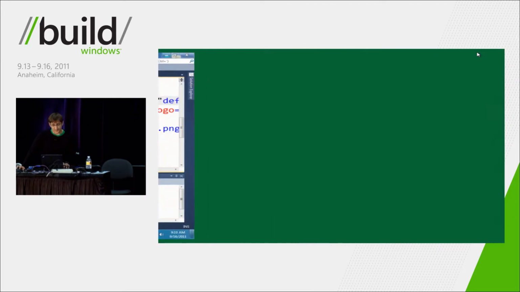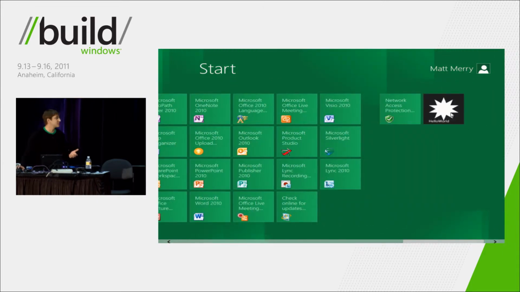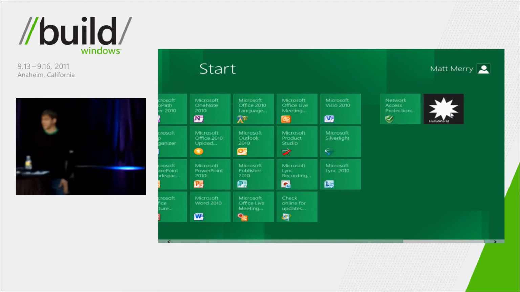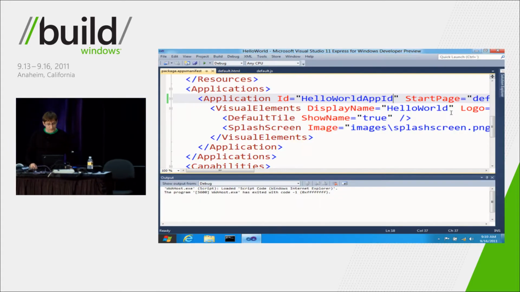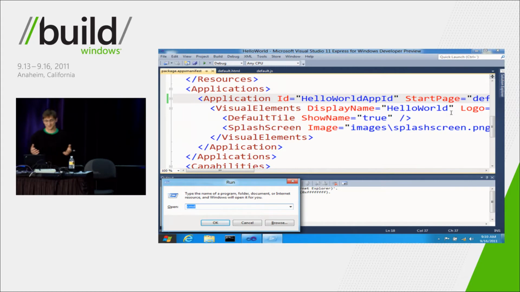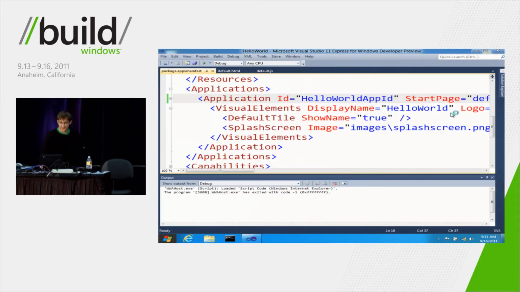The interesting thing is when I say it registered it with the system, it actually really did register it with the system. It's installed. You can see it in the start screen. So what do those registrations actually look like? Well, it's probably not a surprise to you. We store registrations in this thing we call the registry. I'm sure you've all heard of the registry. So we can go open the registry.